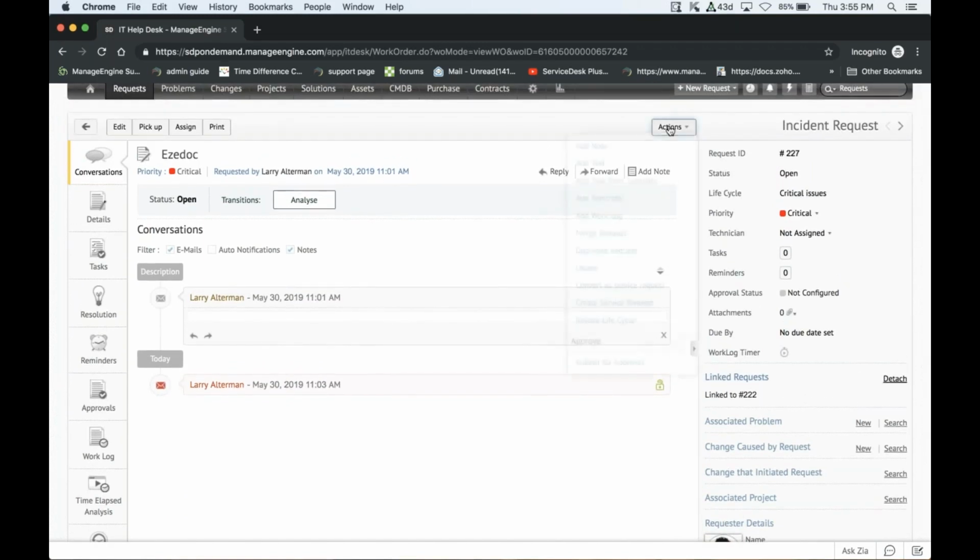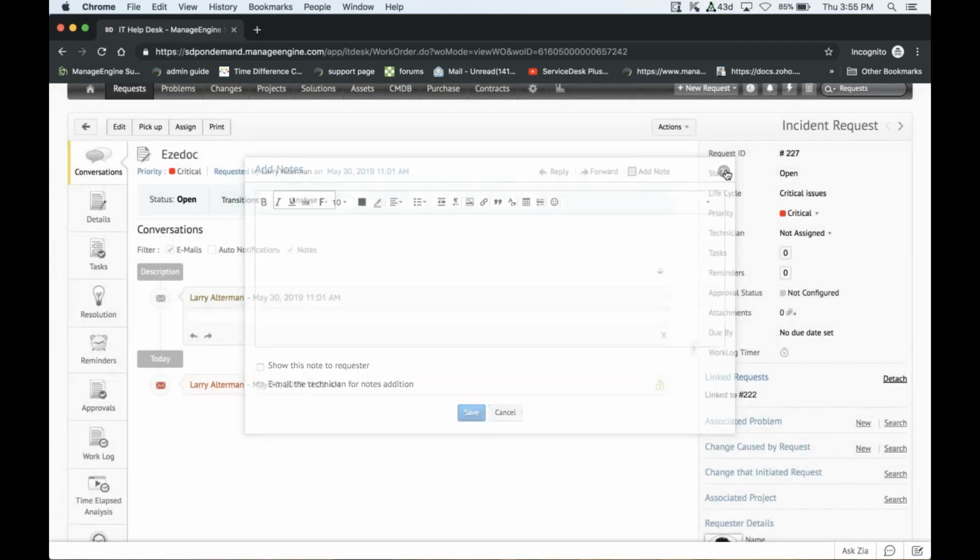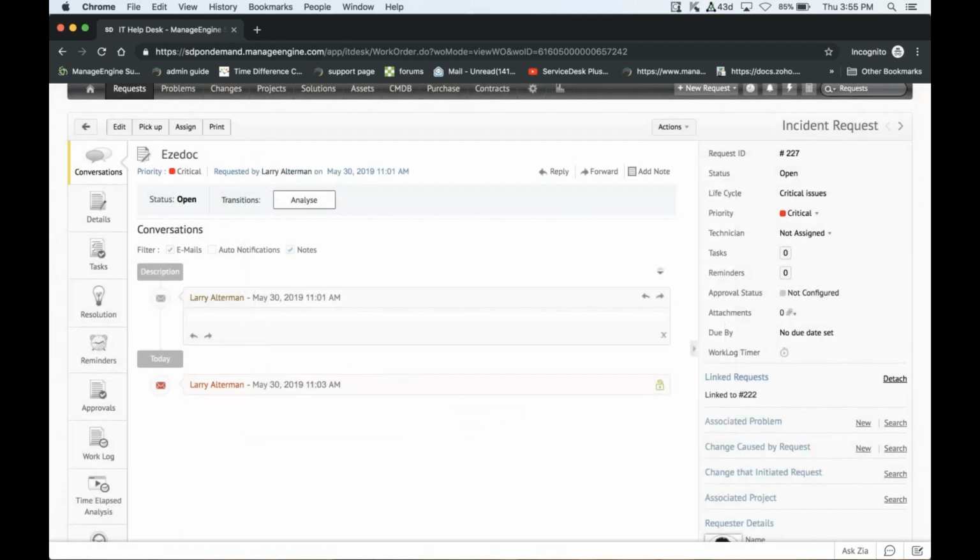All right, so you can go to actions and then add note, and the note will be shared with all the linked request owners. Second thing, once you find out a resolution, as soon as you add a resolution to the parent request, which is request number 222, automatically the resolution will also be shared with all the linked request owners. So that way we are asking a senior engineer to work on the issue and then share the resolution with the rest of the engineers, and they can take the issue down, based on his instructions. So effectively, we can manage the human resource, delegate the work to one crucial resource, and then get the issue taken care of. All right.